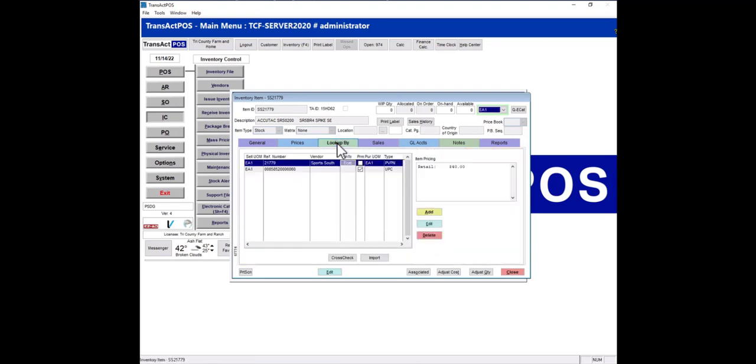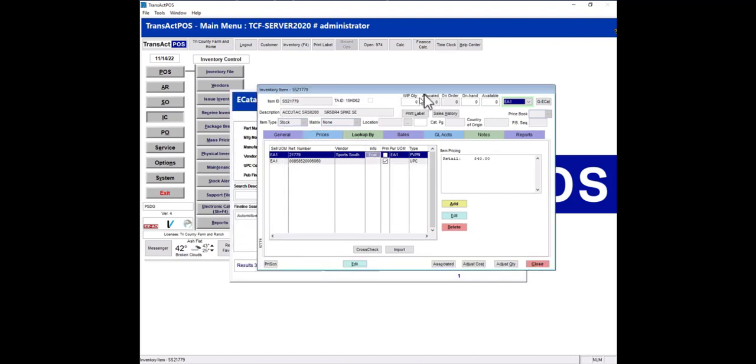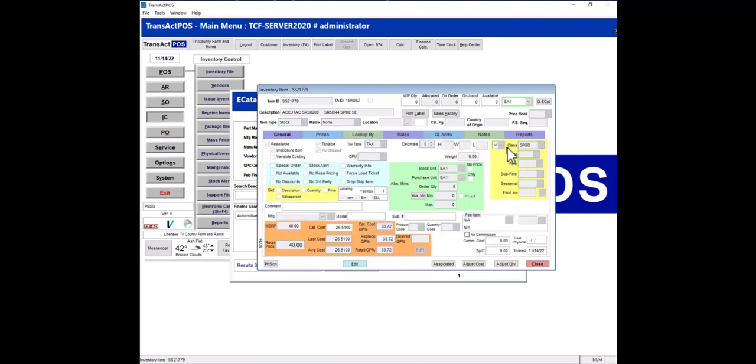The lookup by will have 21779, simply as lookup, etc. So that's how we want it appended into the system, and the default for the class will be sporting goods. So that looks like it takes care of that.